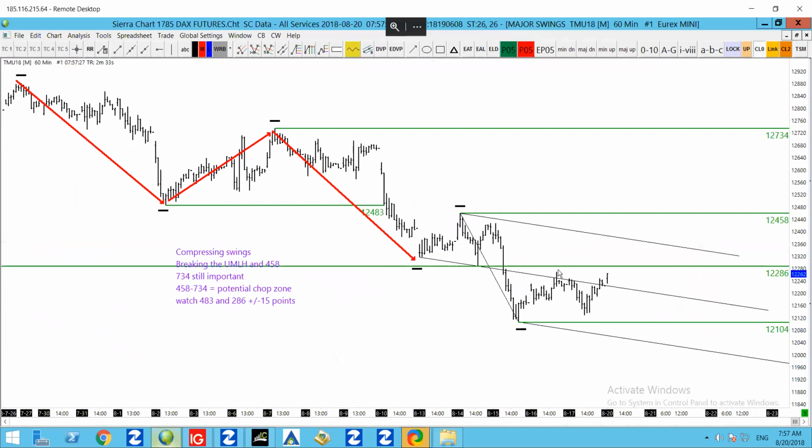So as a summary, we're still bearish below 458, although we are starting to form this kind of springboard where we're looking for this dip to buy on the DAX. So I think if I'm going to be selling, I'll be waiting for a test of some of these levels here, and then just need to understand whether or not this was just a minor swing or whether the compressing swings are the start of a reversal.